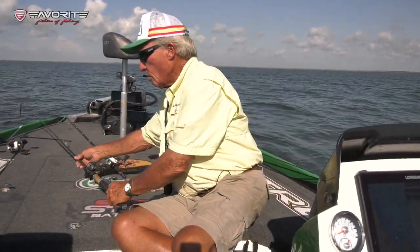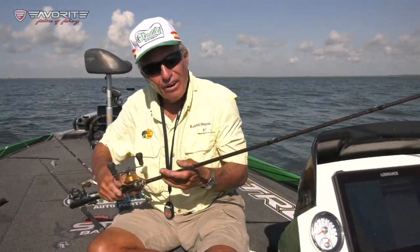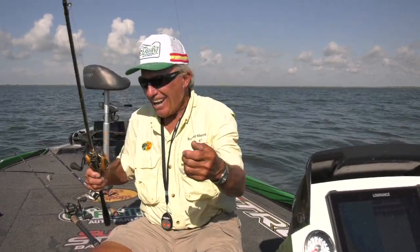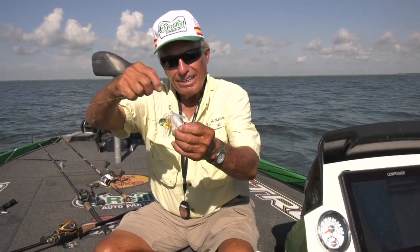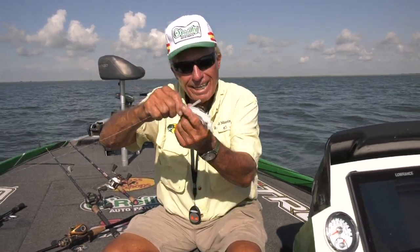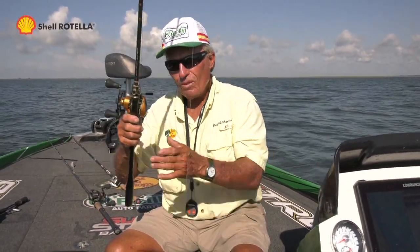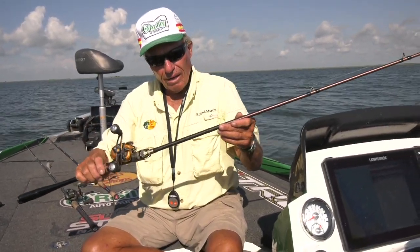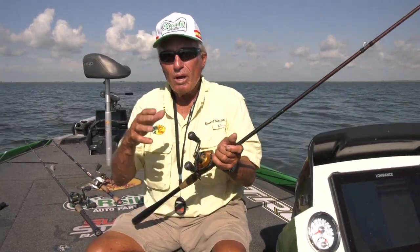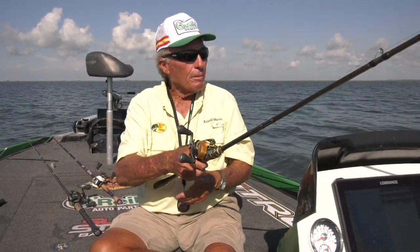That's my worm system. Okay, the one thing they didn't hit that they normally hit, it's normally the best lure out here, is a swim jig. And I don't know why they didn't bite the swim jig today, but when they're chasing shad, that swim jig in the 5/16 ounce size, white, with a white Senko, you can't beat it, but they just weren't chasing shad again. Again, I'm throwing that on 50-pound braid, a Solace 8-to-1 ratio reel, and a nice favorite Emperor series rod, 7'2", medium heavy action. Now, for some reason, I couldn't get them to bite the swim jig.